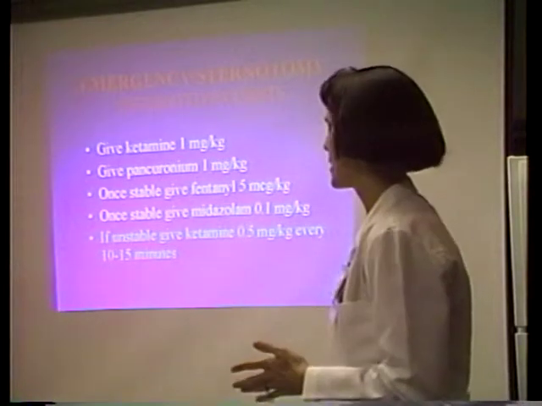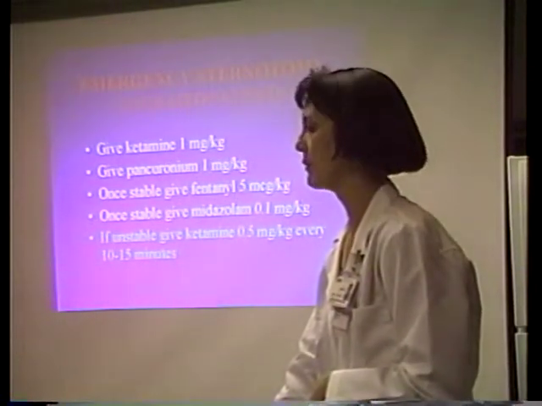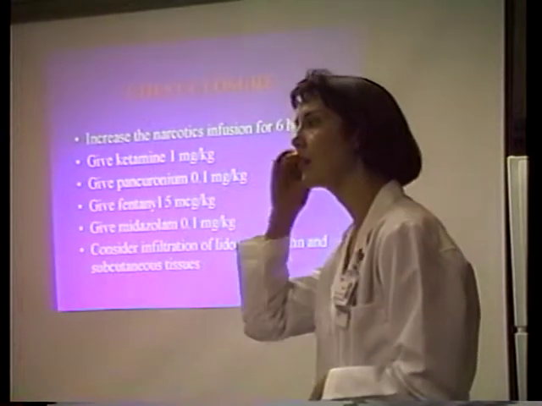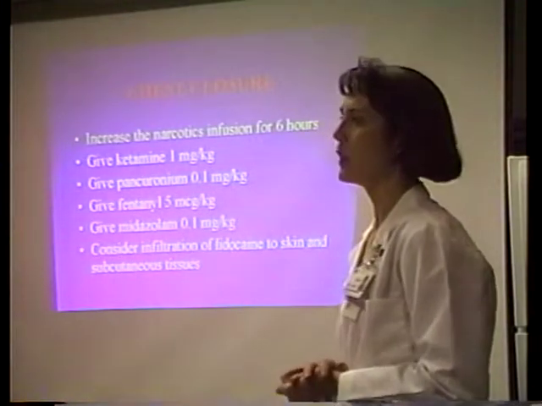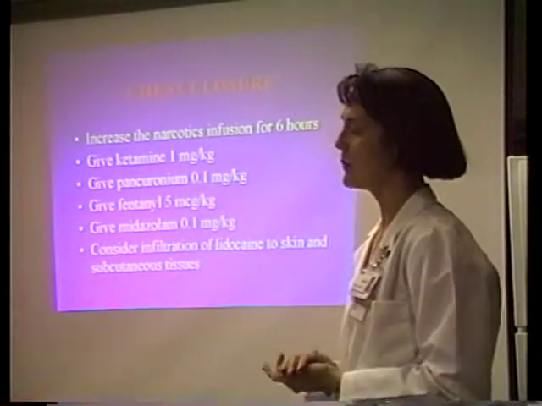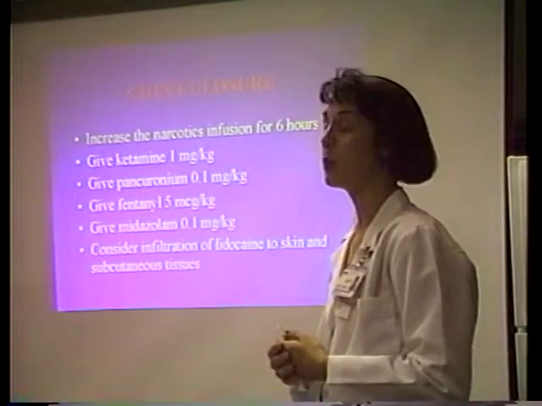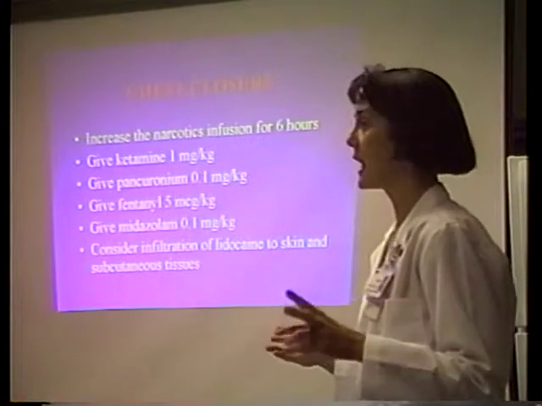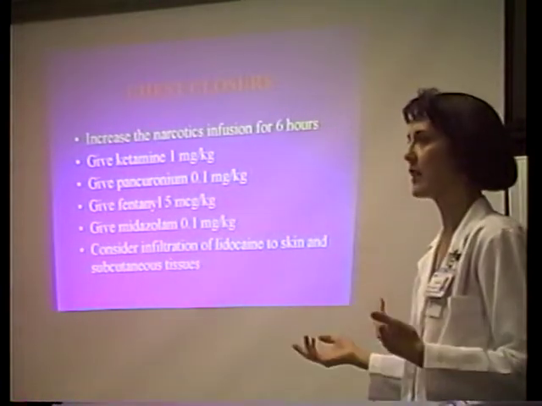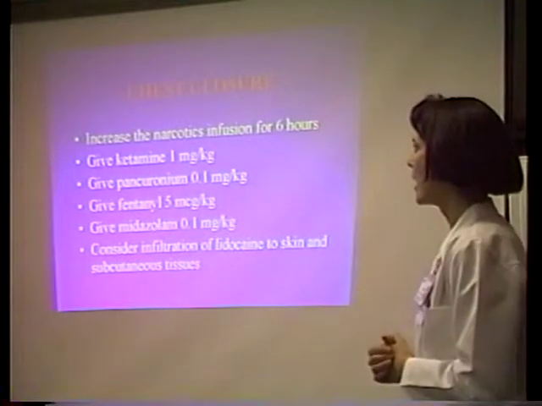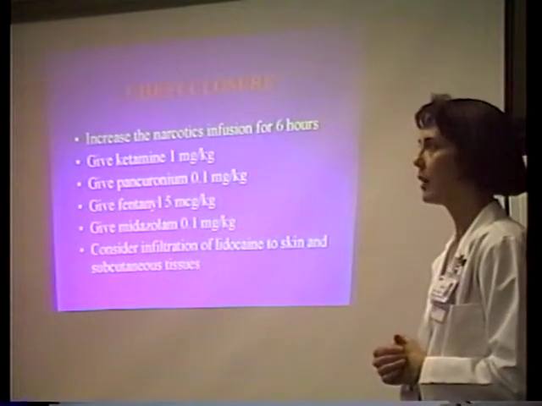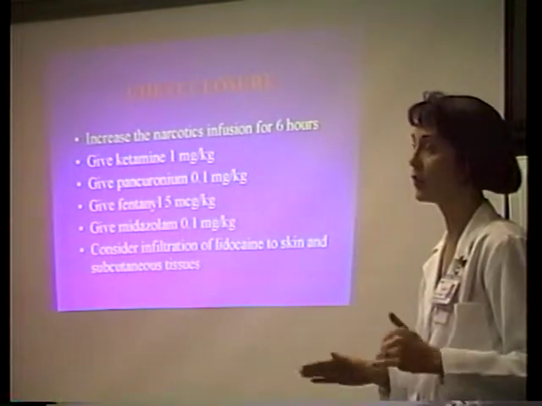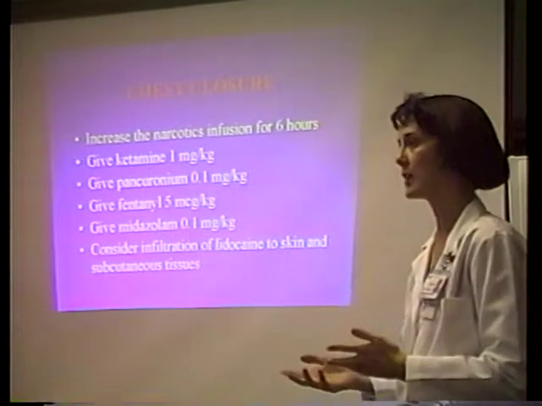Okay, and again, if the patient's unstable, don't give the fentanyl and midazolam. Just give little hits of ketamine if you're able to. Emergence issues have not been reported in neonates because obviously neonates can't tell you. It's reported to be less in young children than in older, and I'm not sure if that's just a reporting issue. But if the patient's unstable, I would just give them the ketamine. They're either going to not do well or they're going to get stable, and then you can go ahead and give them the benzodiazepines.